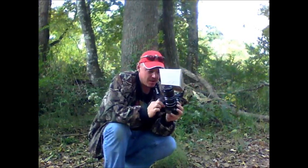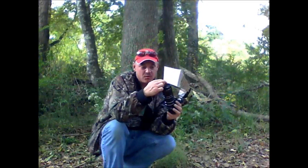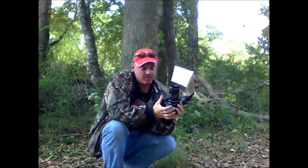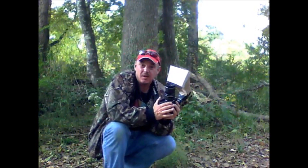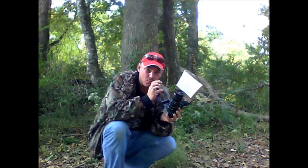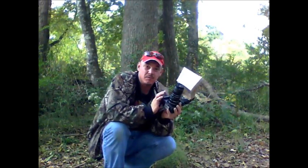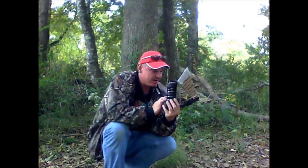They also make a lens reversal ring, which basically allows you to take the lens, it screws on like a filter, and you take that lens and mount it on the camera backwards. It kind of acts like a magnifying glass right on the end of your lens. If you ever take your camera lens and look through it backwards and use it like a magnifying glass, you will get some very significant magnification. But that's my basic setup.